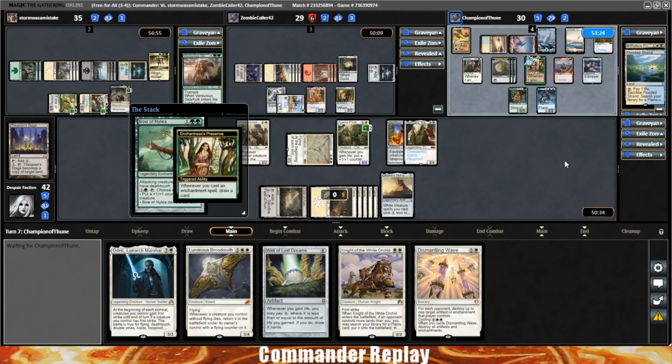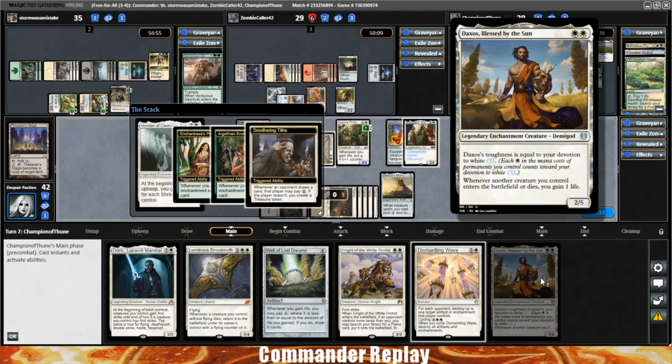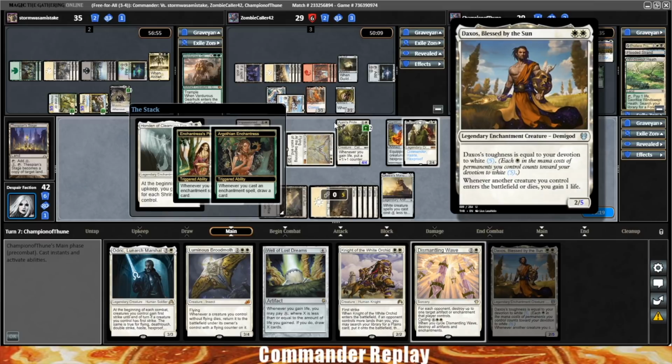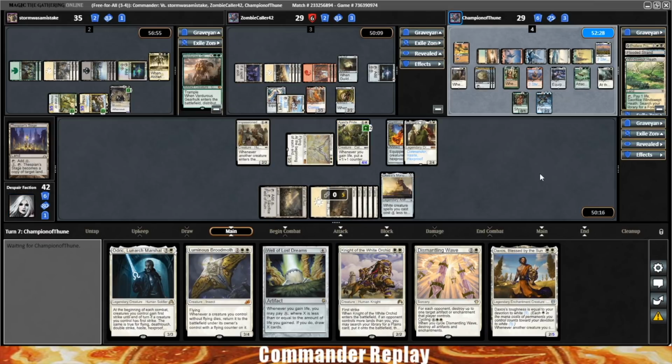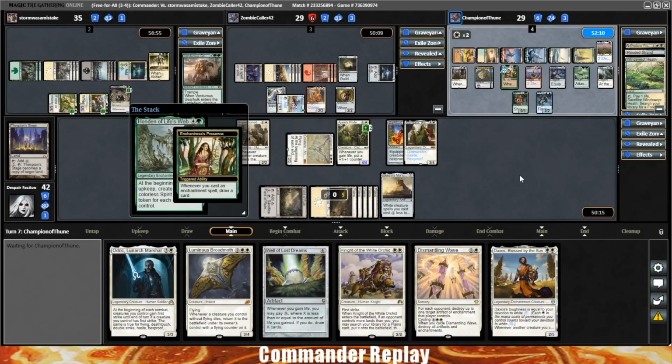Yep, he's going to draw 2 cards. It's pretty good. It's pretty good. Honden of Cleansing coming in for opponent. We're going to draw. Looking for a land. It's a Daxos. Daxos is interesting because it's cheap, and it also gains us more life, which could potentially pump up the Pridemate more. But I was looking to catch a Plains there. Honden of Life's Web. Yep. Opponent's going to draw more cards.